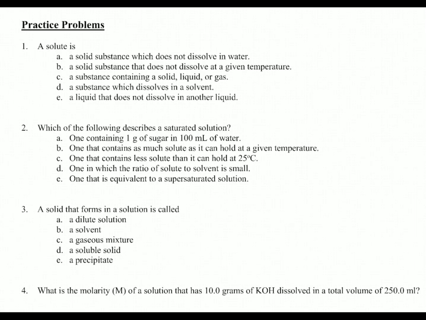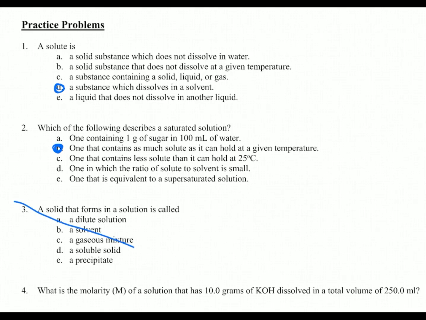What is the definition of a solute? If you read through those, then you should definitely be marking D. It's a substance which dissolves in a solvent. And for number 2, which of the following describes a saturated solution? Remember, saturated was when you added as much as could be dissolved in a given solvent at a given temperature. So for this, that is consistent with B.